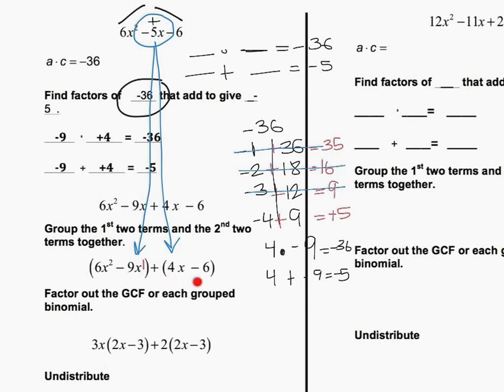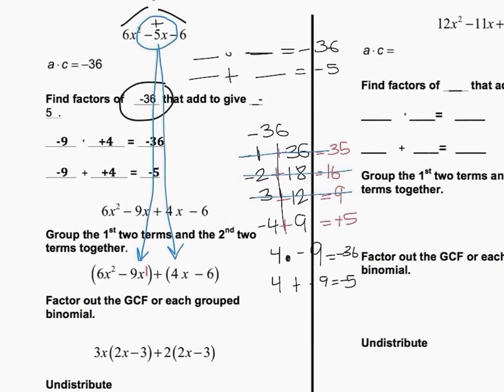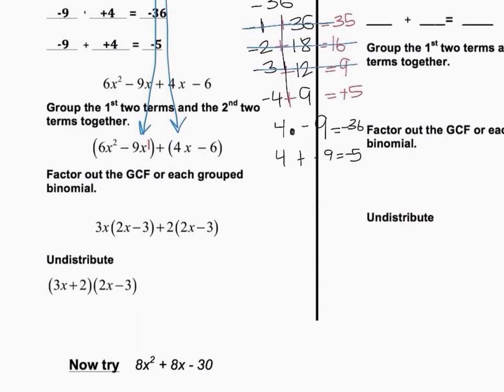Now let's move on to the next two terms. What's common between them? 4 is an even number, 6 is an even number, so there's a 2 in common. 4x has an x, but 6 has no x, so there's no x in common. So the only thing in common between these two terms is a 2. So 4 divided by 2 is 2. Since I did not factor out the x, I copy it down. I copy down the minus, and then 6 divided by 2 is 3. So this is how you find the GCF out of those two terms.